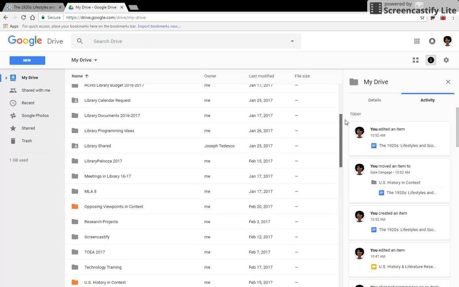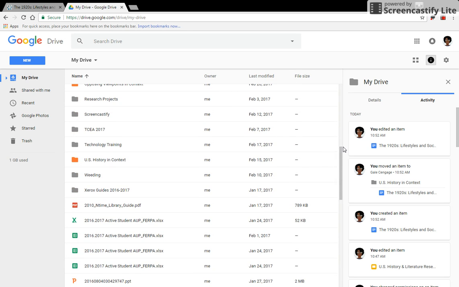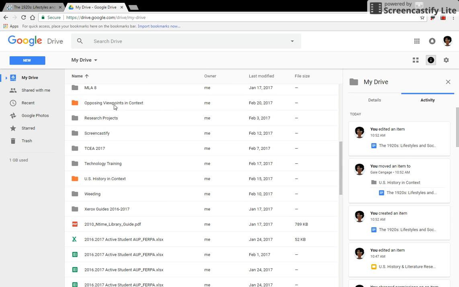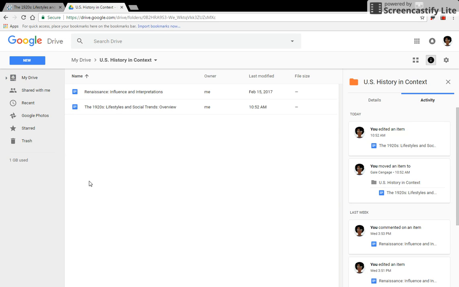But as I scroll down, you'll see I have orange folders, and these are folders from the databases. I have two because I've used this before, but since I was just in the US History database, I'm going to go to this folder here. It automatically makes its own folder, and any articles that you save while you're in the database will go to this folder. The one that I was just on was the 1920s.